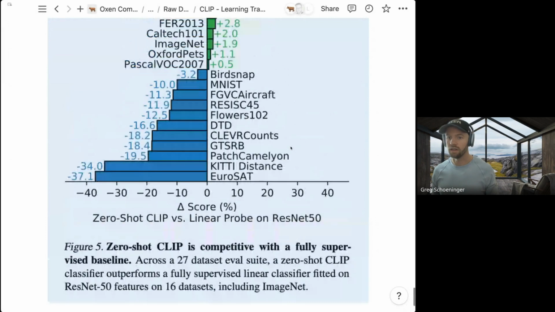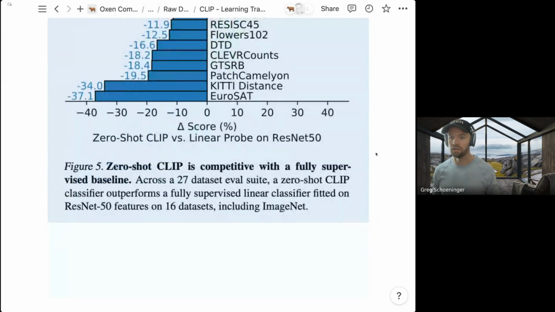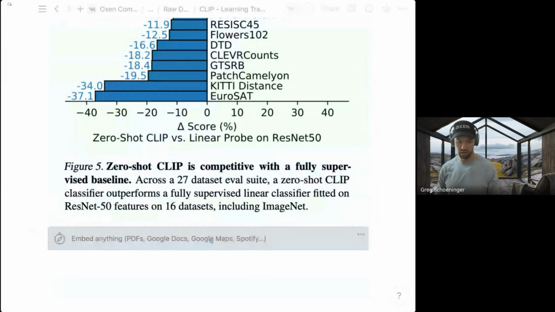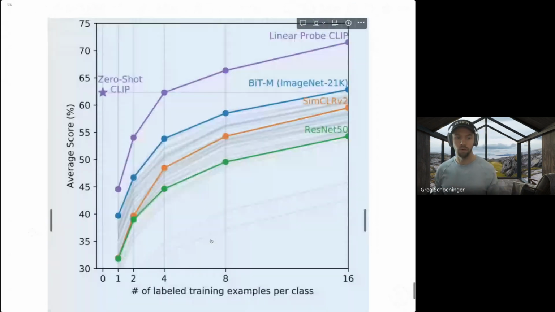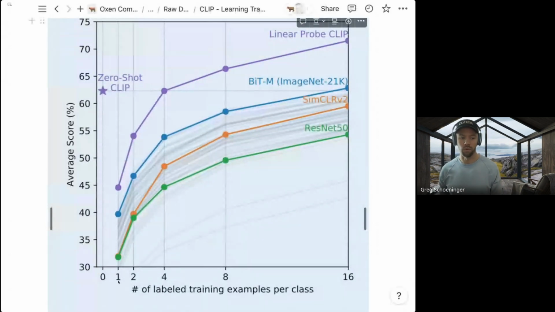And so that's interesting. They also decide to try to say, okay, we looked at zero-shot performance. What if we show you one image? What if we show the CLIP model one image from that category, 2 images from that category, 4 images, and train that last layer, a logistic regression model on top of it? And what's kind of shocking is that the zero-shot actually does better than the 1-shot, the 2-shot, or the 4-shot.